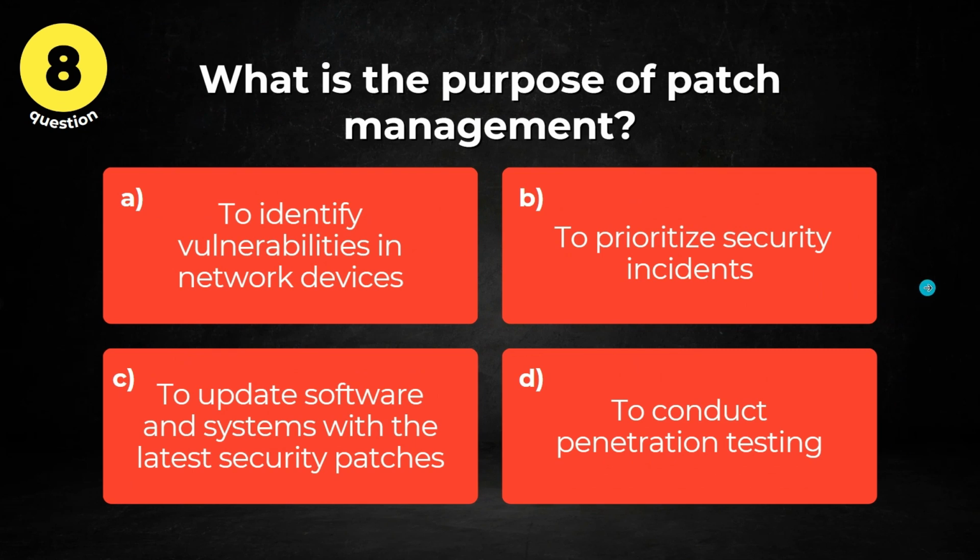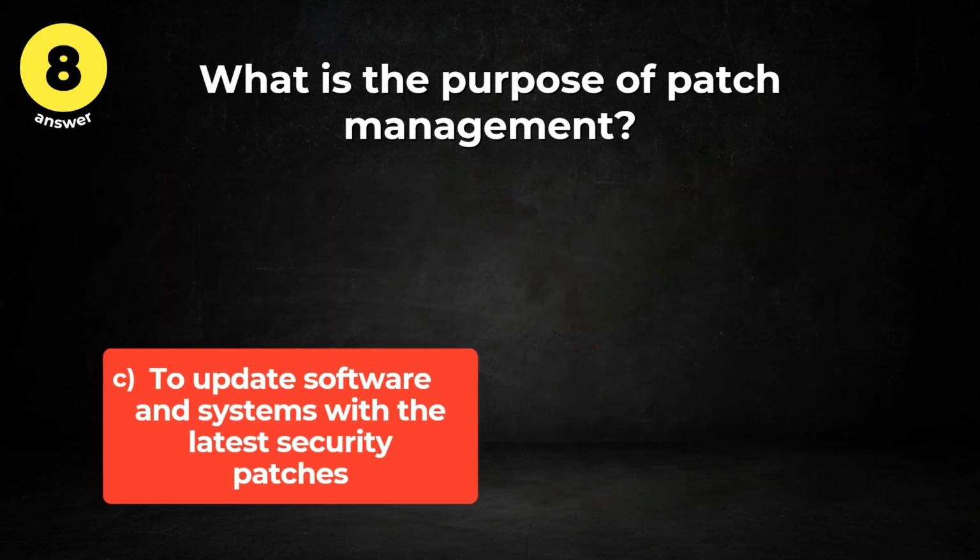Okay, what is the purpose of patch management? A, to identify vulnerabilities in network devices. B, to prioritize security incidents. C, to update software and systems with the latest security patches. D, to conduct penetration testing. This one is pretty simple. Give me a few seconds. C, to update software and systems with the latest security patches. It is very, very critical that our systems are kept up to date. And patch management is very, very important in cybersecurity.